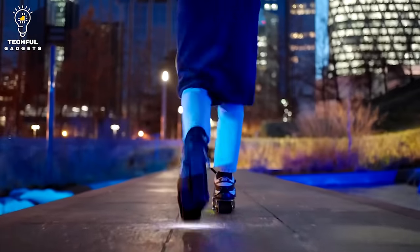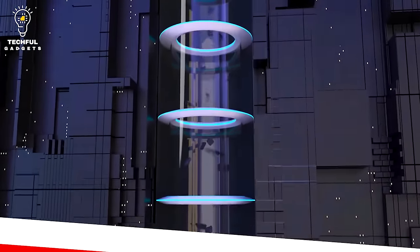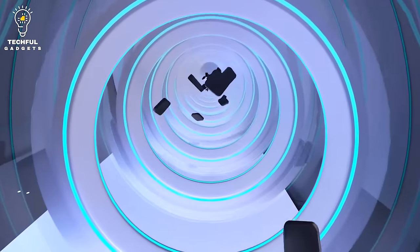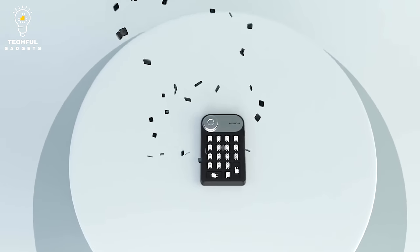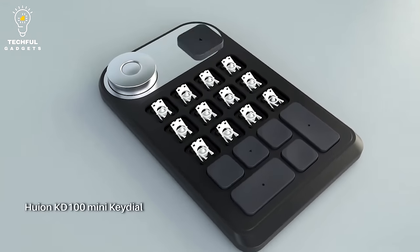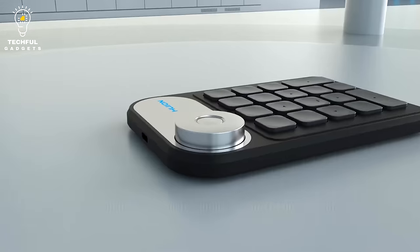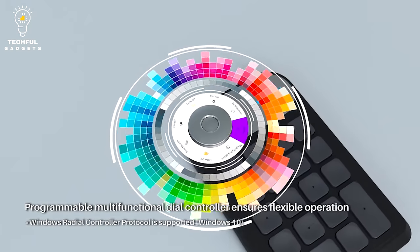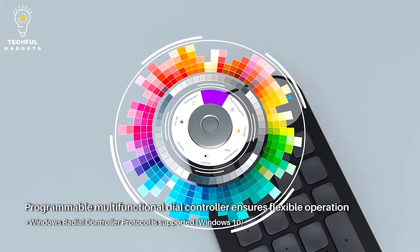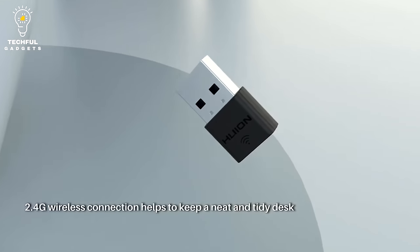Wooden Mini KD100 — powerful customization. A set of 18 buttons and one dial can be assigned individually or in multiple combinations to your favorite shortcuts for keyboards or mouse to achieve different operations, such as zooming in and out or adjusting brush size. The dial can also display a radial menu of tools to do things faster and easily. With all the shortcuts at your fingertips, the creative process will be more productive and enjoyable.